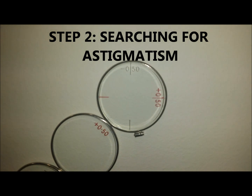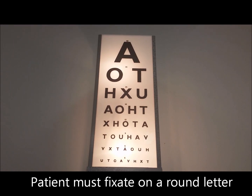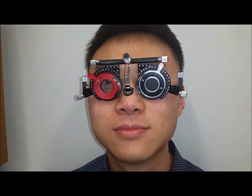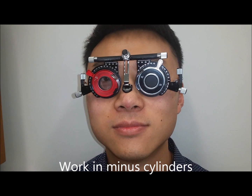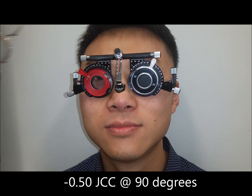Step 2. Searching for astigmatism using the Jackson cross cylinder. So I'm just going to get you to look up at the O on the lowest line you can read for me. Natasha will begin by presenting a minus 0.50 Jackson cross cyl at 90 degrees. It is preferable to work in minus cylinders. Yep, so Hongbin, I'm just going to get you to tell me if it's better with or without.